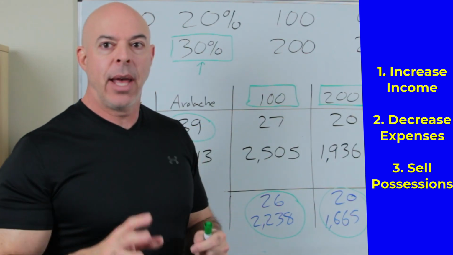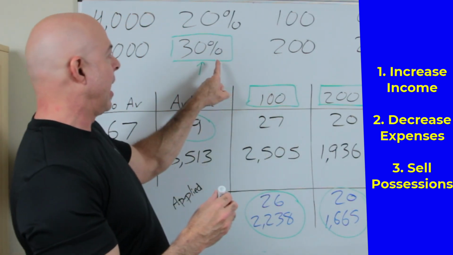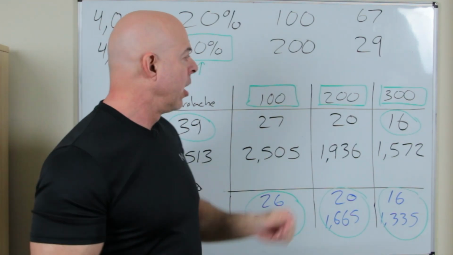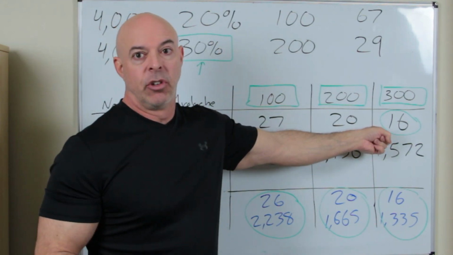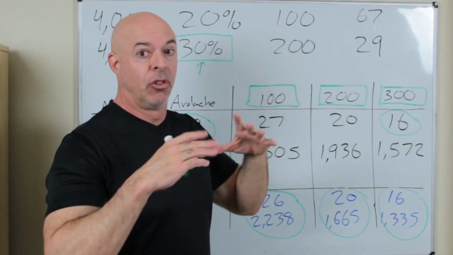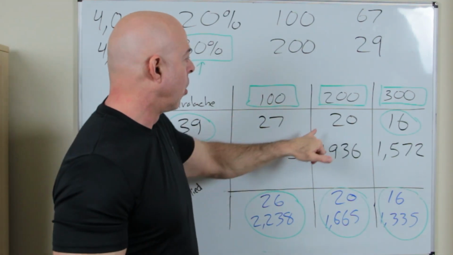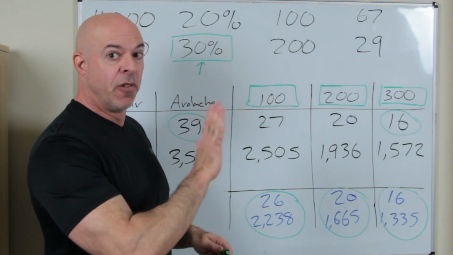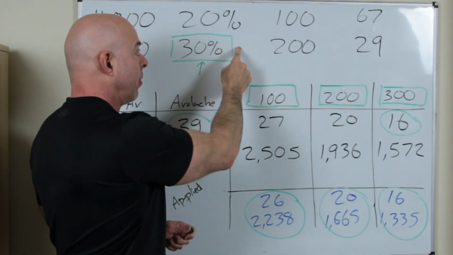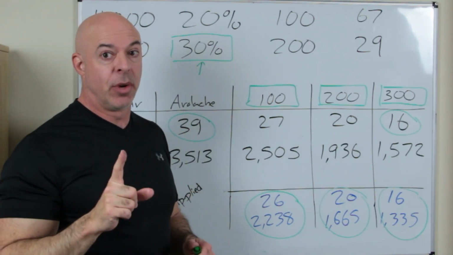So do what you can to sell what you can and apply that extra money to the highest percentage rate. See if you can increase your income somehow. But we can always look to save on expenses. That's why you want to budget, and I've got videos on simple, quick ways to budget. So now that we've proven out that in the Avalanche method, if you've got additional funds, you always want to make sure you're going at the highest percentage rate first.